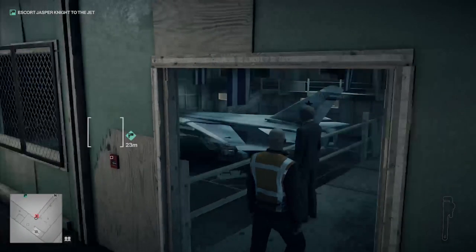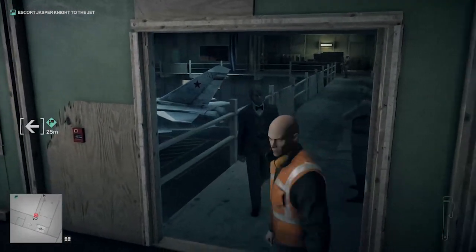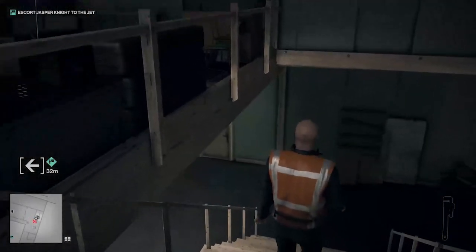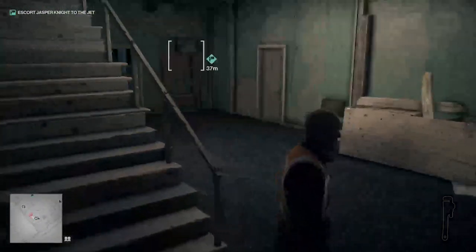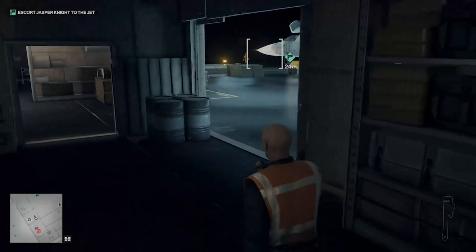Jesper Knight, we gotta go over the safety protocol. Follow me, please. Ugh. Must we really? Yep. Safety first. Can't be too careful out there. A lot of nefarious foes out there that might want to tinker with the object you're gonna interact with later in your life. So we gotta rule all that out. So come sit in this chair.